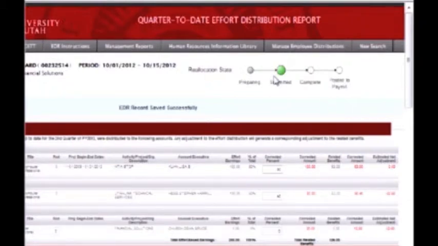But these are going to go through payroll just like any other reallocation that you submit today. So central administration's got to actually key it in, but then it waits for payroll processing. Once payroll processing is done, then it's going to say posted to payroll. So you'll actually know if it's been keyed and processed by central admin but not yet posted, or you'll know if it's been posted. So you can actually go back in and track.